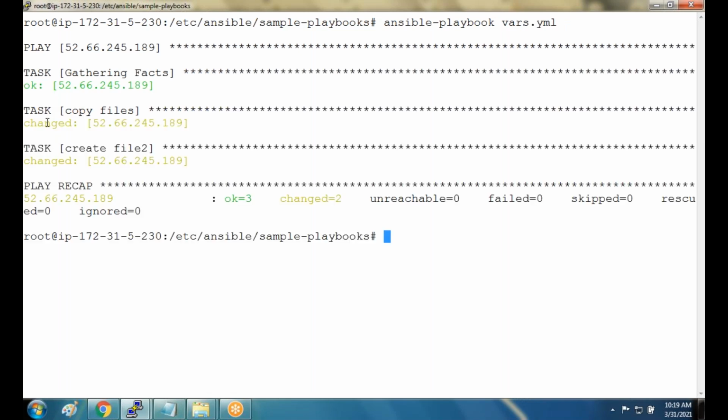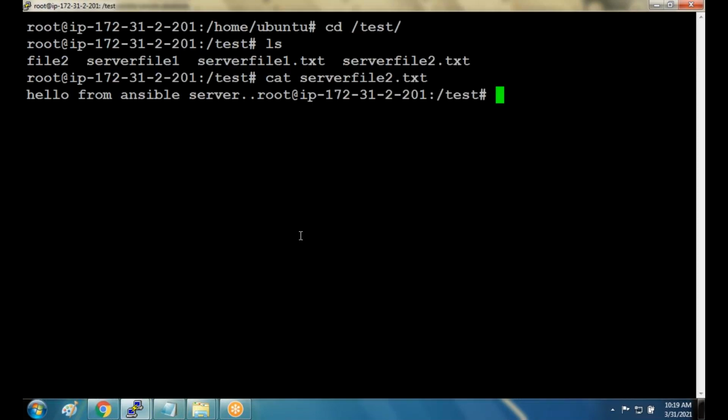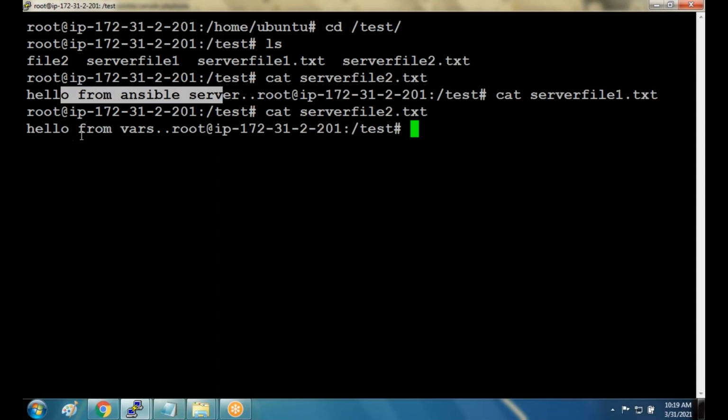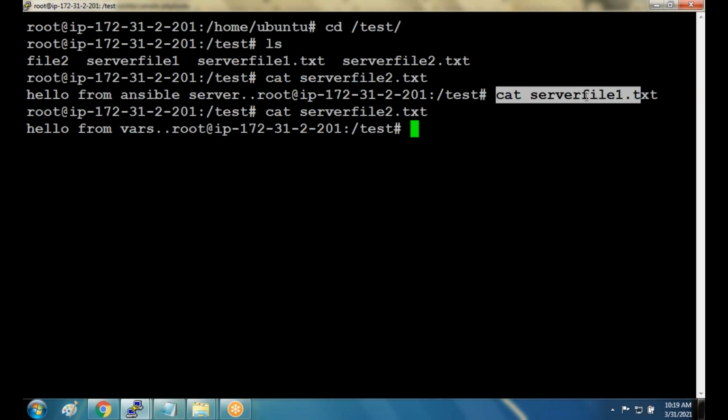So the content has been modified for both files. If you want, you can check your files. Also check the file for file 2. So it's the same content. For file 1, I think I have, it's a different file, is it? Server file 1.